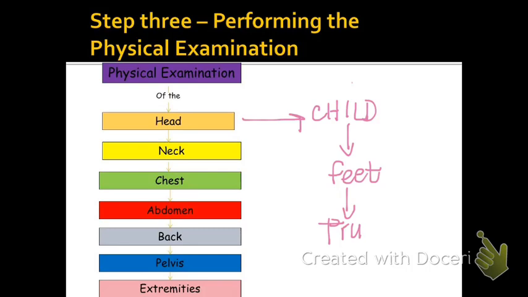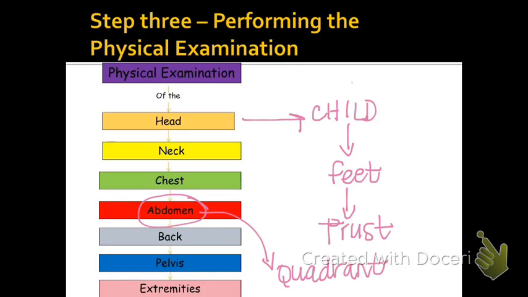Otherwise, we're going to start at the head for most patients, and we're going to examine the head. We're going to check the head for any injuries, and then after we've checked the neck for any neck injuries, we're going to move to the chest, and then we're going to check the abdomen. With the abdomen, we really want to do what's called a quadrant assessment, but we'll talk about that later when we talk about abdominal injuries specifically. And then after we're done with the abdomen, we're going to move to the back. Now, when I talk about moving to the back, I'm not referring to rolling your patient over to do the assessment. It's a simple assessment if your patient is lying on their back to just sneak underneath with your hands and to palpate the back for any pain.